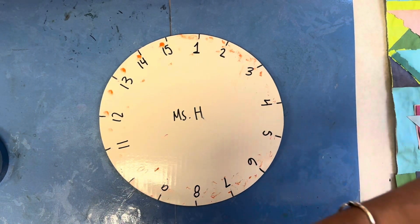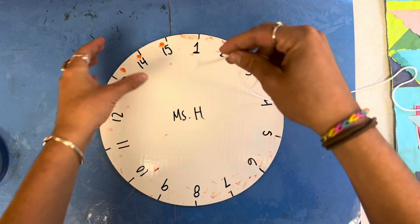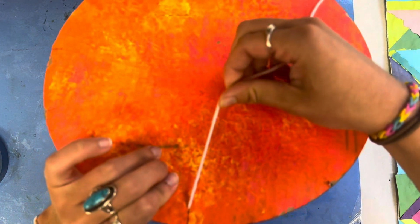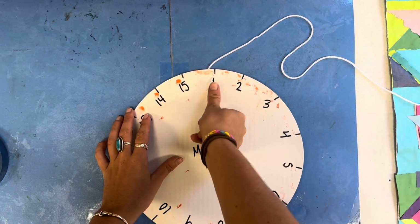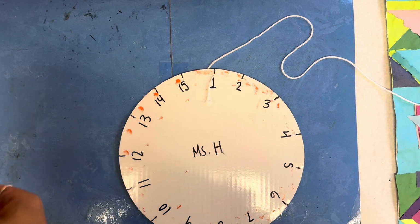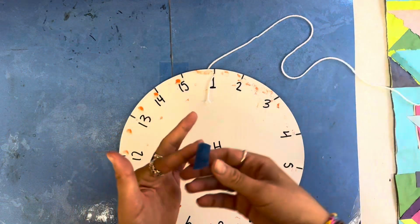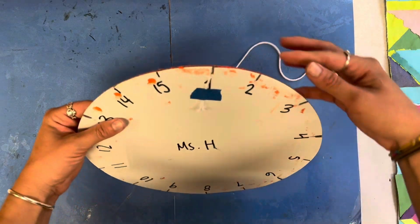Now we are going to use white yarn to dress the loom. This is where we are going to set up the warp strings. First thing, find where it says 1, and you're going to have the tail of the yarn right where my finger is, at the number 1 notch. Get a little piece of tape. You can just rip it with your fingers and tape that tail of the yarn down. This is going to stay there.